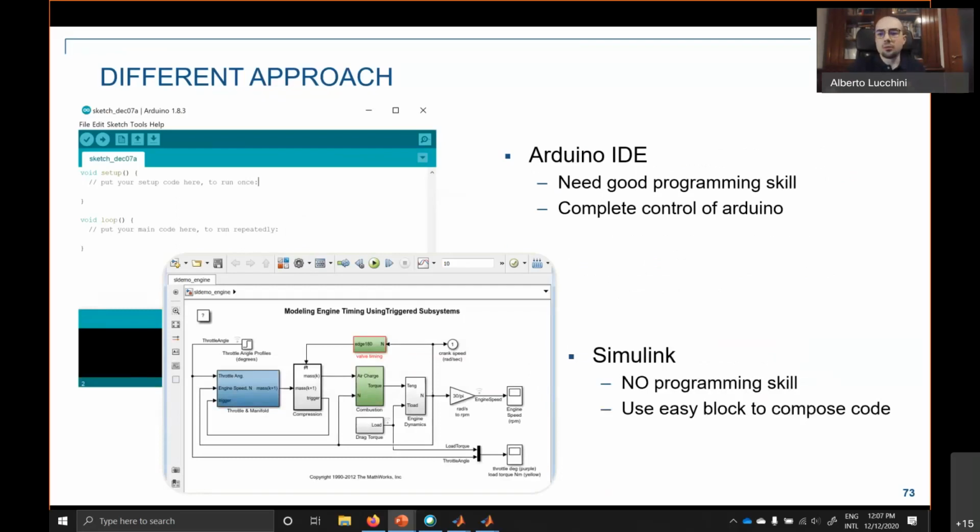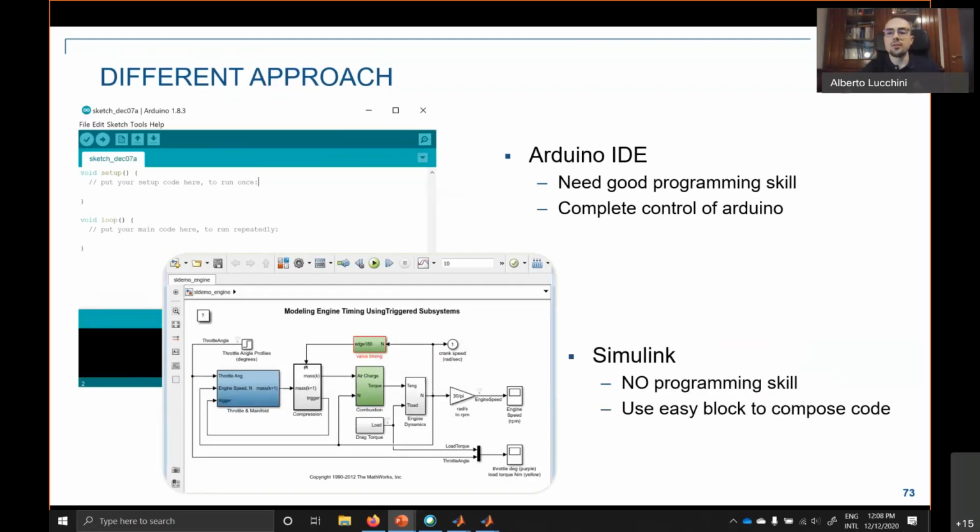Of course, until now we have spoken about the Simulink implementation, but with the board comes also the Arduino IDE. So, let's say, a control environment in which you have to write down the code in order to be able to run the Arduino.